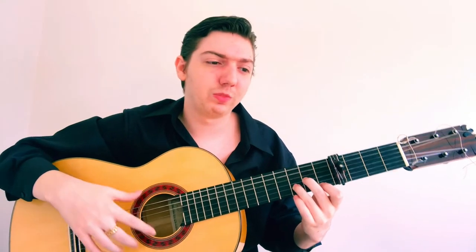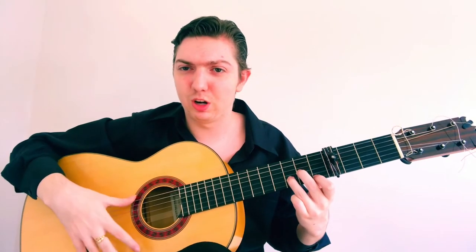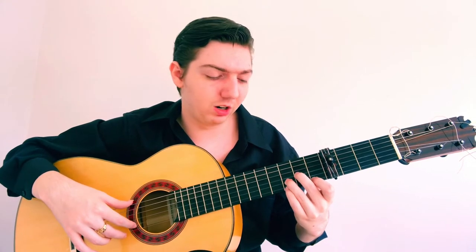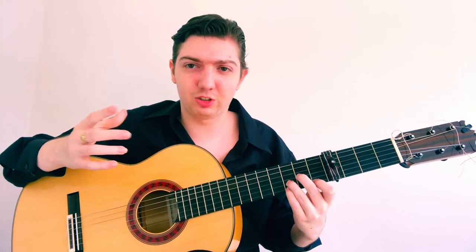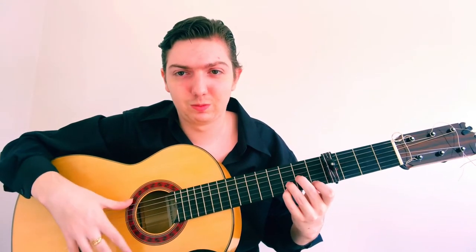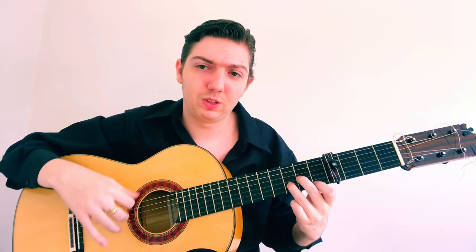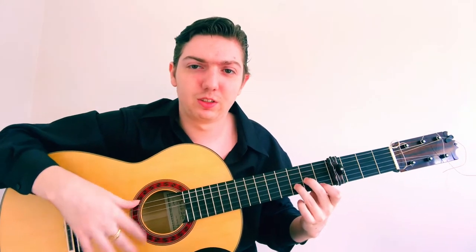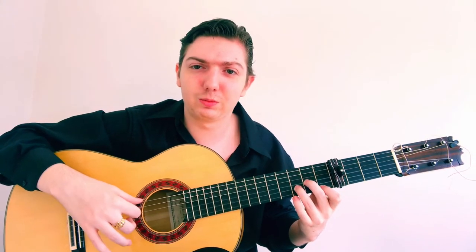So what I'm doing here, beats 1 and 2 are on regular D minor with our indice rasgueado down and up. 1 and 2 and. On beat 3, we're going to add our pinky finger to the 3rd fret on the 1st string to get this note and do another indice rasgueado down up. That sounds like this. And then on beat 4, we're just going to lift, go back to regular D minor, and another indice rasgueado down up. So we have 1 and 2 and pinky, lift, 1 and 2 and 3 and 4 and.